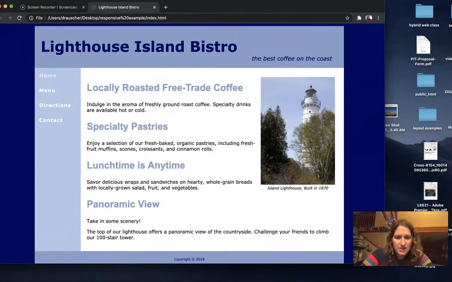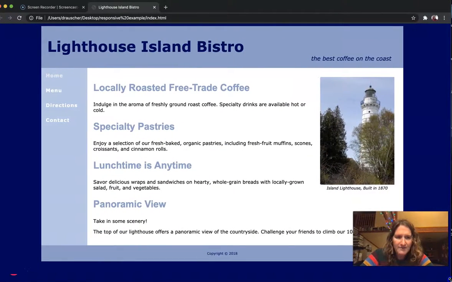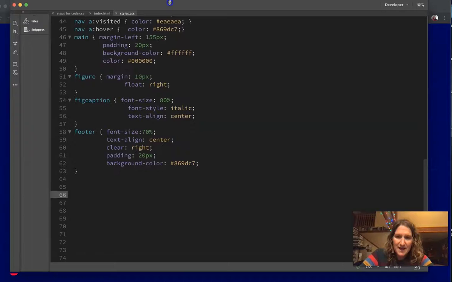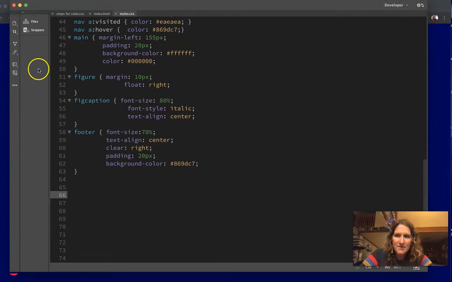So it does change and move, but we do not have rules that we've put into our style sheet to actually do different things at different sizes. And so what I'm going to do is show you how to do this. I've cheated a little bit for this, so I already have the steps typed out. So I'm going to add them just a little bit at a time so I can tell you about them.